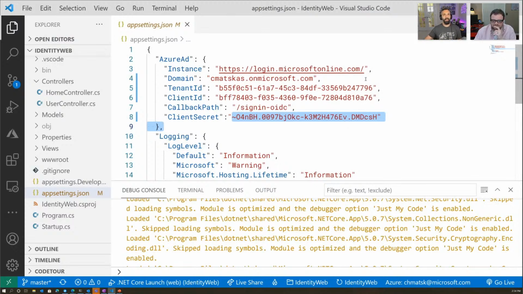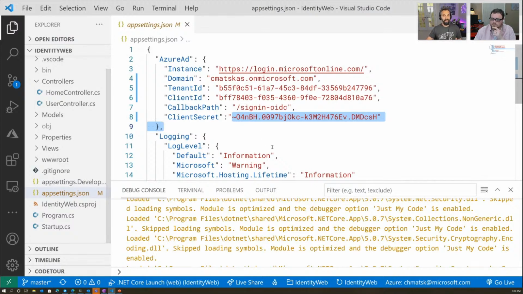So I still have a tenant, I have a client ID, and then I also have my domain that we use to identify where to go to sign in the users. Because this is a single tenant app, in the same way that you will be building the application if you go through the sample, we need to tell exactly which tenant it needs to go to. Otherwise, it will have no idea how to redirect the users and where to redirect them or where the users should exist unless you create a multi-tenant app.